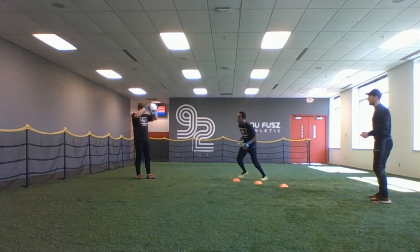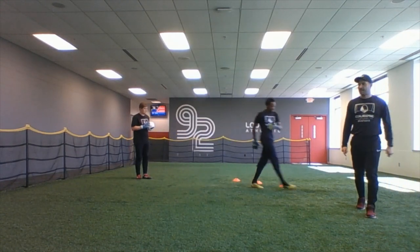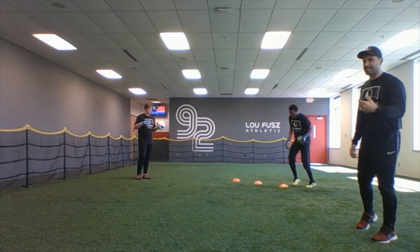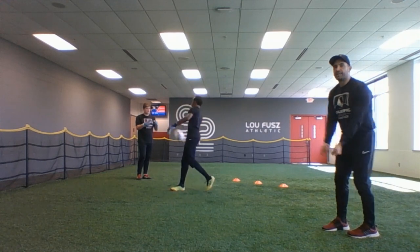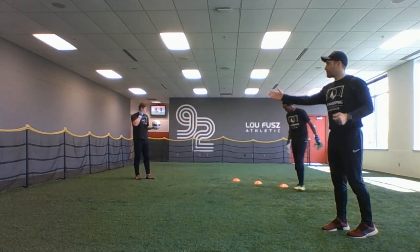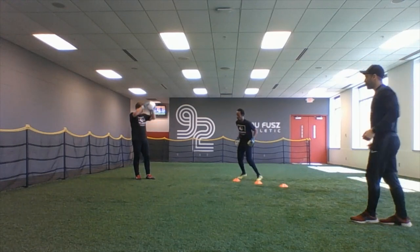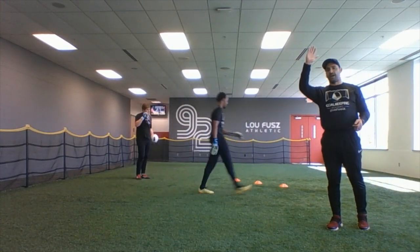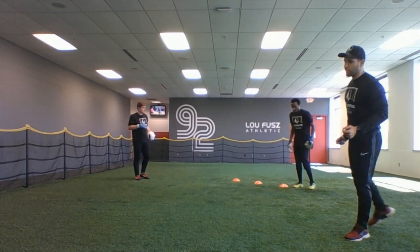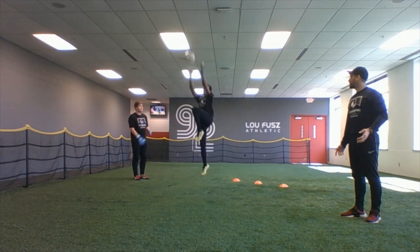Slalom footwork, catches his breath, good, the little bounce, good, and then catches the high ball. Excellent, good. And again, if you can't quite get the bounce, it takes a couple reps to figure out. Don't be afraid to just toss the ball straight up in the air. Notice where the server is, staying out of the way of the working goalkeeper and trying to bounce that ball almost in a straight line. It's a little tough with the time because it's not a terribly high bounce, but it's good that we're getting that explosion. Catch breath, good, and then explode.